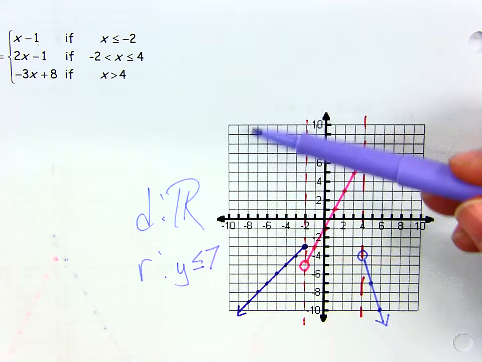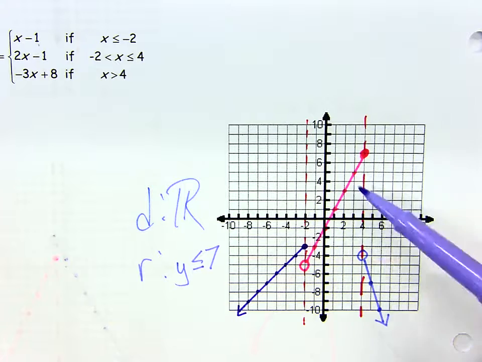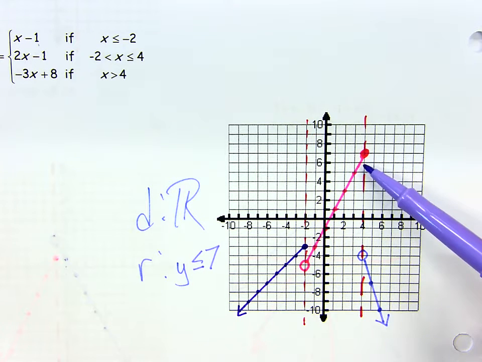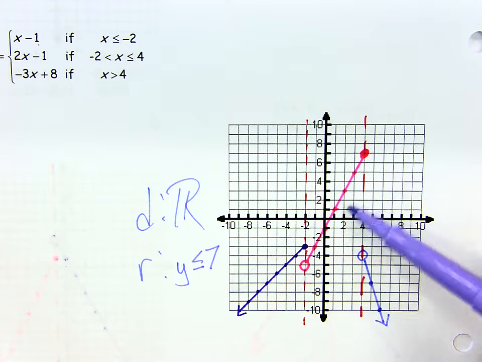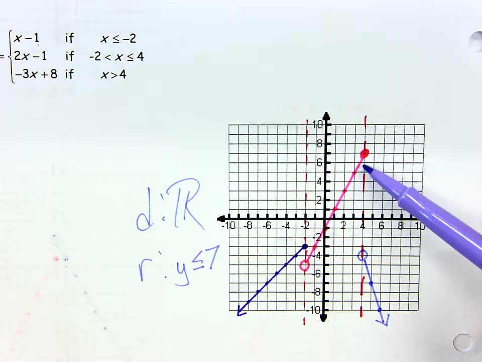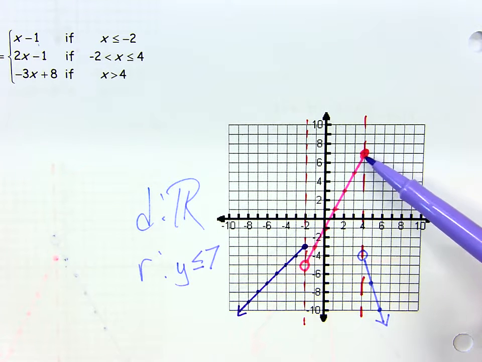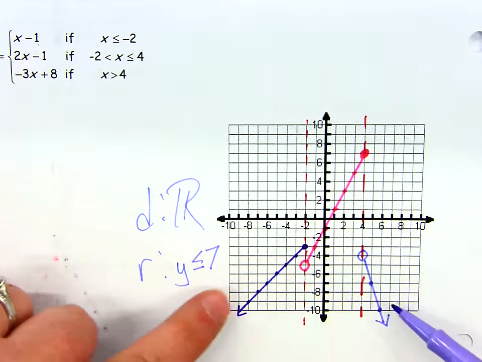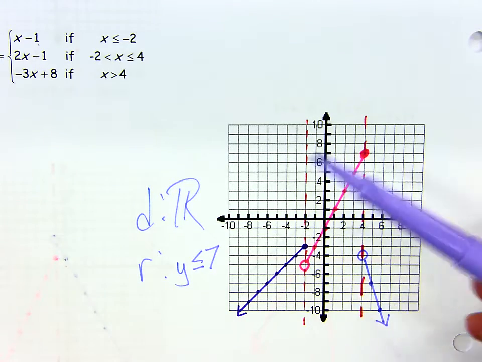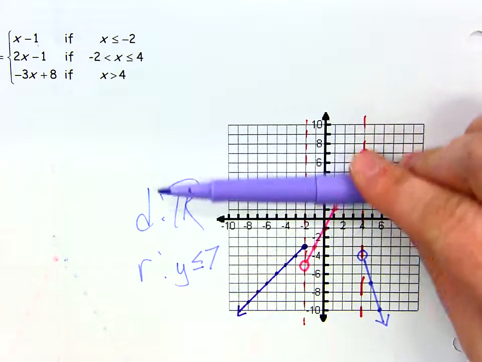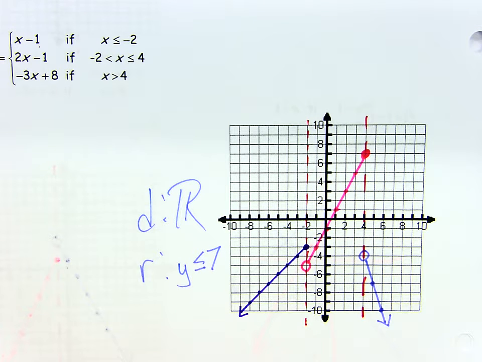I will never get a y value that's up here. This does not have an arrow on either side, right? It's just this bar. It goes from here to here. That's it. This does not continue up. It can't. It ends right here, right? So these two continue down. So it's anything 7 or less that will come out for the y's. I'll never get a y value of 10 or 25 or anything like that. 7 or less.